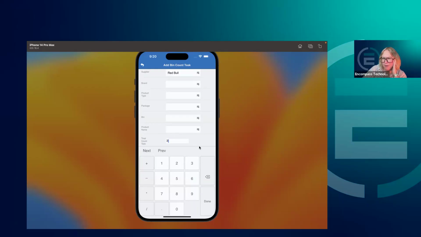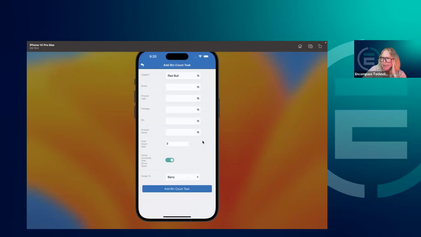All right. And another question from the chat. Can I, as an admin, automatically create bin count tasks by loading into the bin count tasks table each week? So automatically loading into the bin count task table each week. I'm assuming what we're implying is like doing an import of some sort for bin count tasks. Like on any table in Encompass, you can do imports, but they tend to be more complicated, especially because these are dealing over multiple tables.